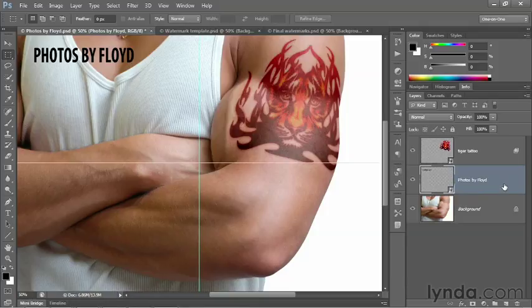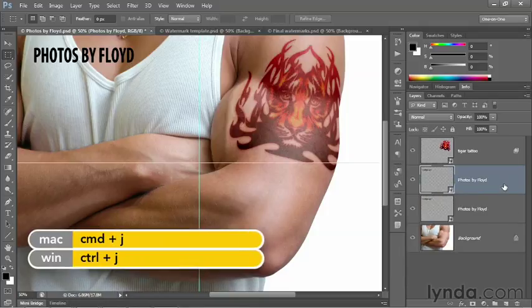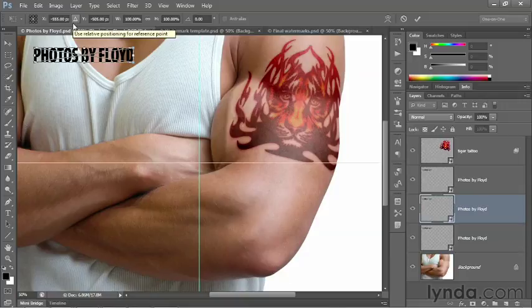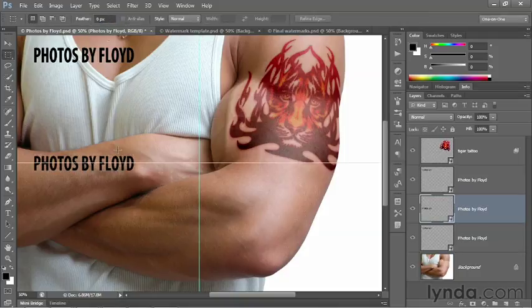So what I'm going to do instead is press Control-J or Command-J on the Mac a couple of times in order to create copies of that Smart Object layer. Then I'll click on the middle one to select it, and I'll press Control-T or Command-T on the Mac in order to enter the free transform mode. And you want to make sure up here in the options bar that this triangle, the delta, is turned off so that you're seeing absolute positioning values. And then change that Y value to 0 and press the Enter key or the Return key on the Mac a couple of times in order to scoot that text so its center is exactly vertically aligned to the center of the artwork.